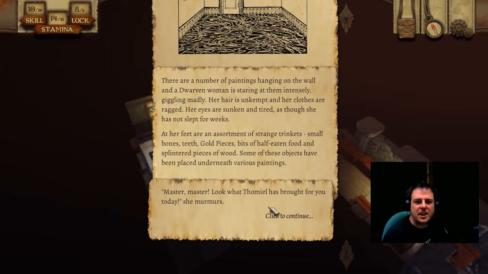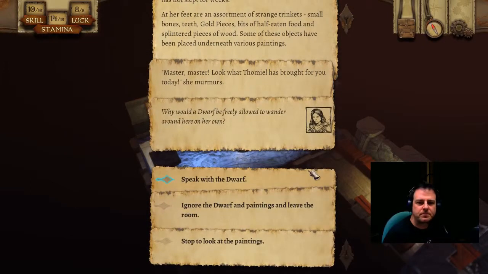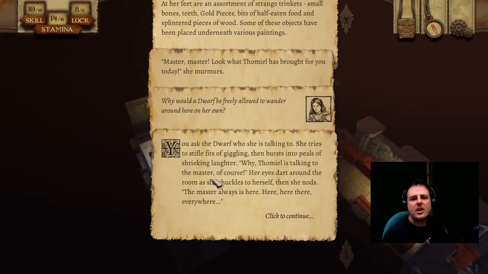"Master, Master, look what Tomiel has brought for you today," she murmurs. Let's try and speak with the dwarf. You ask the dwarf who she is talking to. She tries to stifle fits of giggling, then bursts into peals of shrieking laughter. "Why, Tomiel is talking to the master, of course!" Her eyes dart around the room as she chuckles to herself.